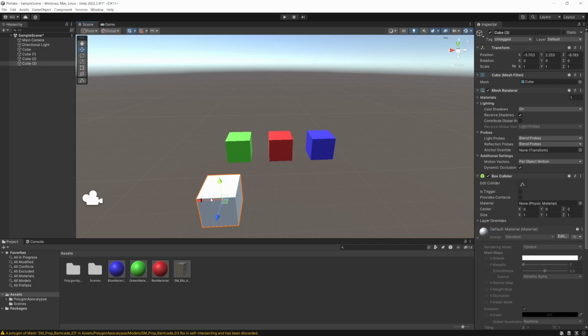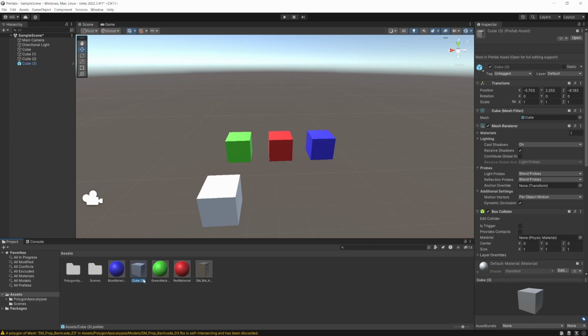So the way we make a prefab, all we have to do is click and drag this object in our hierarchy, so that's already in our game, and just drag it into the project folder down below. Now you're going to see it makes this new icon. It'll have a picture of the object in it, and it'll be the name. So I'm going to rename this to Cube Prefab.